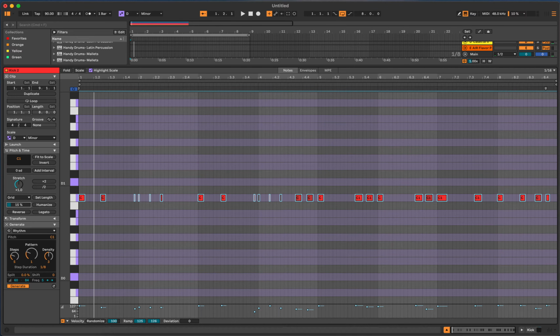So I'm at 10%. I'm going to pay attention not to my hand moving over here, but to the notes, how they move. I'm going to put it at about 20%. You can slightly see, if you pay attention to the screen, that they're moving. They're just moving a little bit. Now I'll listen to it at 20%.